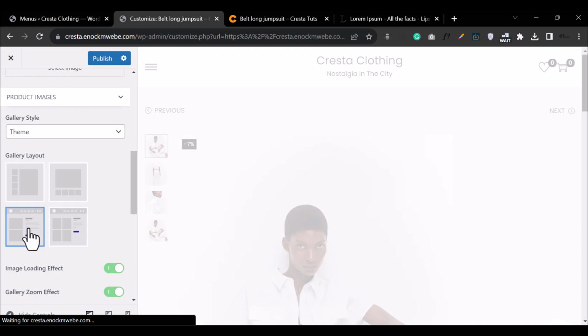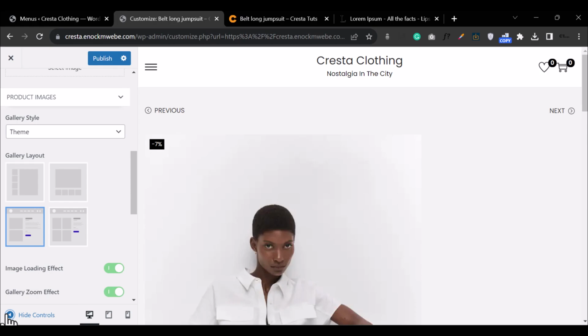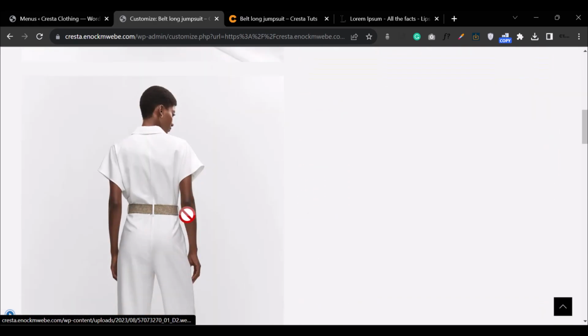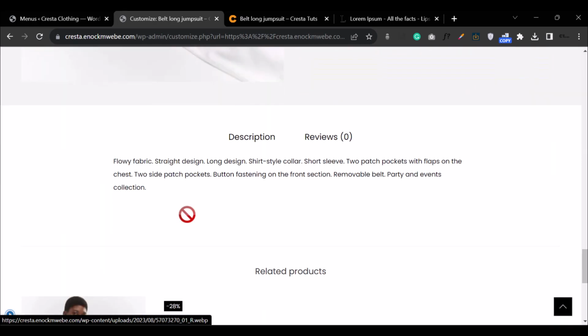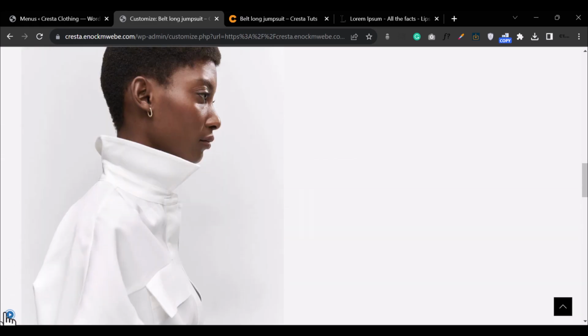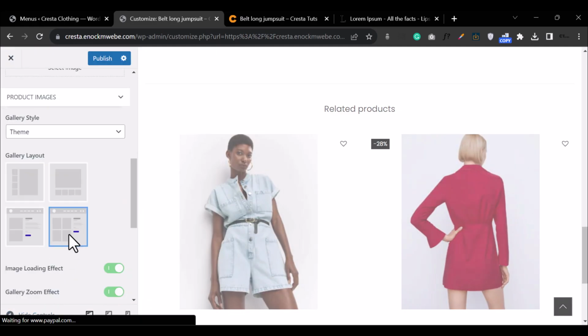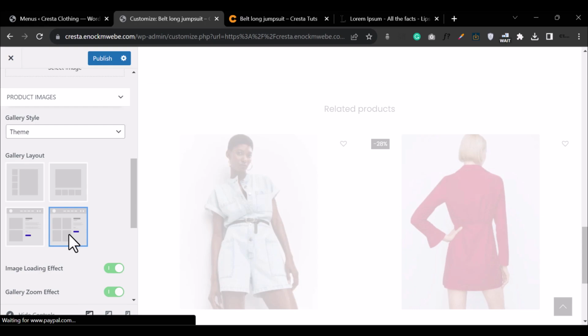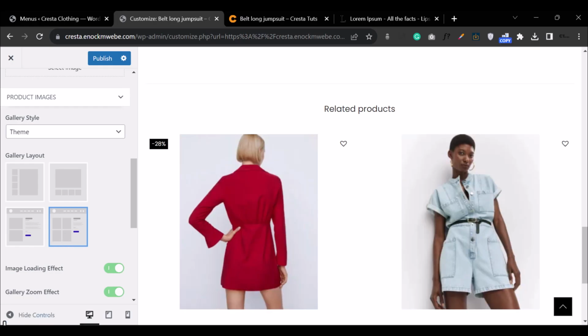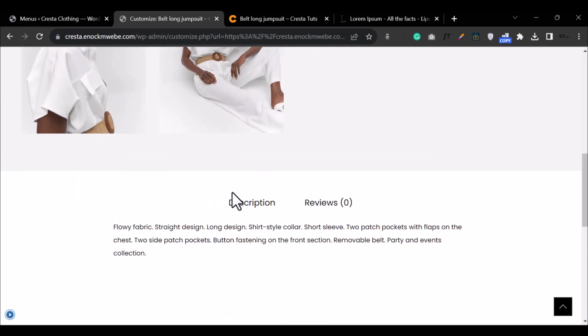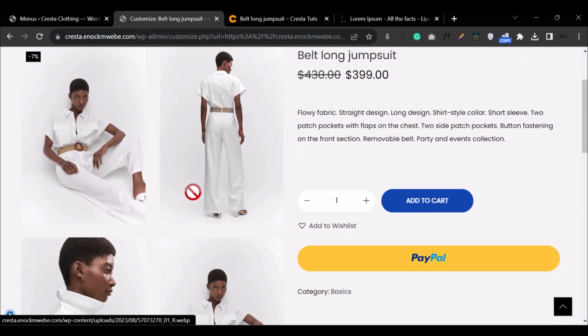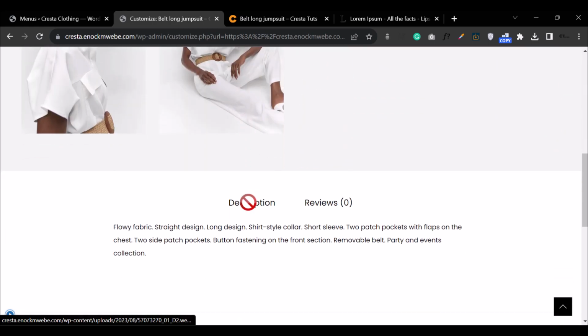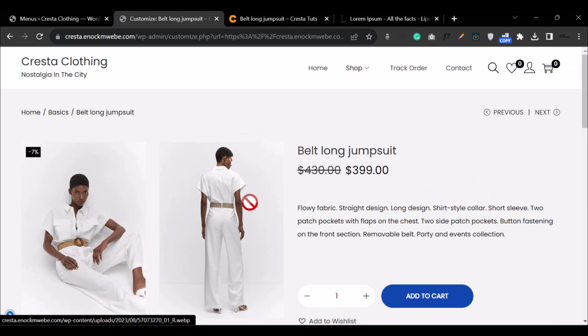For example, if you check this out, it looks like this. Basically they're just scrolling and scrolling until they're done. Then you also have this type of display. This is the one that you want it to look like. So there you have it.